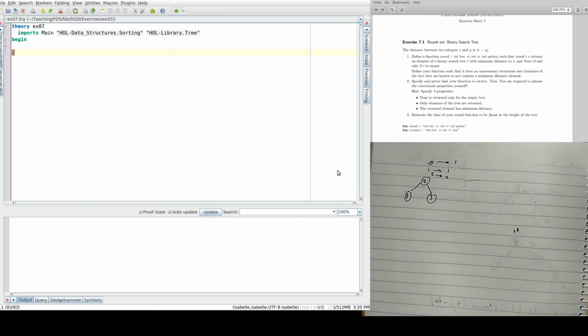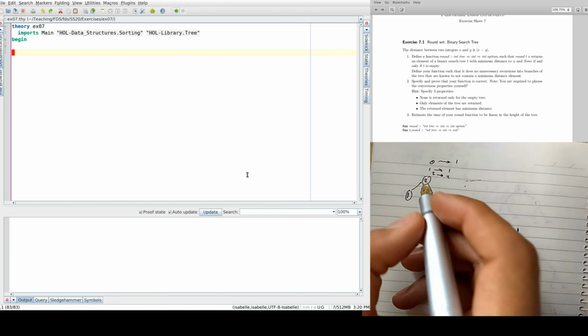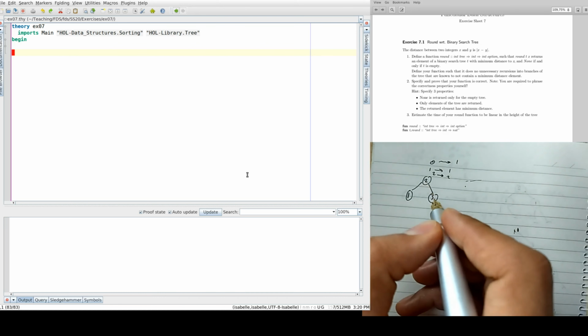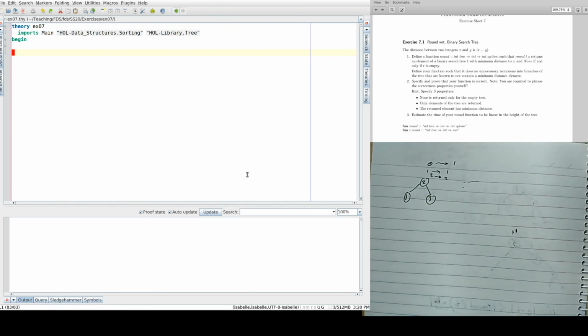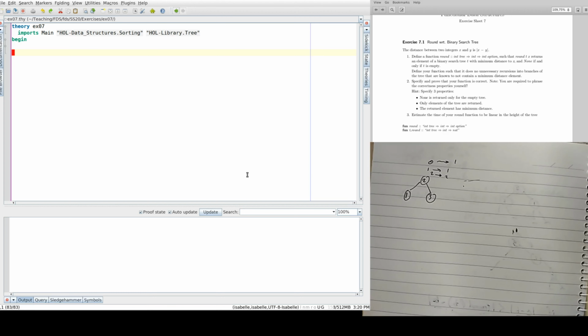Because this is a binary search tree, we want to design this function such that it doesn't do unnecessary recursion. So, for instance, if we're given 1 in this case, we don't want to search the one on the right and then on the left. We want to only descend into one of the two subtrees depending on the value that we're searching for. So I suggest you pause the video and try to implement this function by yourself. But I will do it right now.